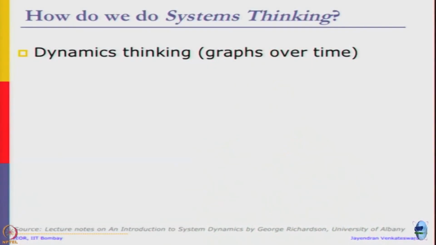Let me see how unemployment has been behaving over the last 10, 15, 20 years, and how you think it should behave in the future. So, let us try to understand what kind of dynamics we want to create, because it is not a one-time thing, it is over time. Whatever decisions you make are going to have an impact over time, and there is a lot to learn from what has happened in the past. So, we are going to cultivate this thinking in terms of the dynamics of various variables.